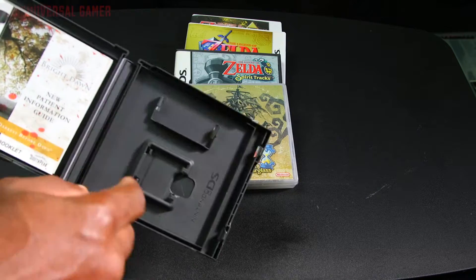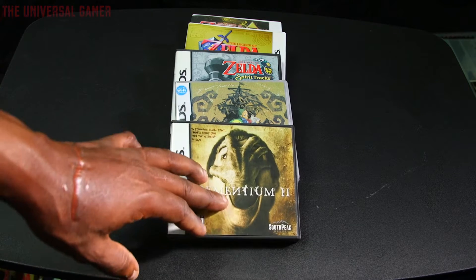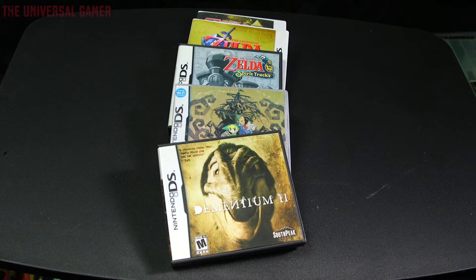Like I said in my last video, I do have the game — it's just inside one of my actual DS cases, and I do that on purpose. So if somebody ever breaks into my house and thinks they scored when they break into my man cave, there's nothing inside my game cases at all — unless it's an unopened one or I like to keep certain games inside the cases.